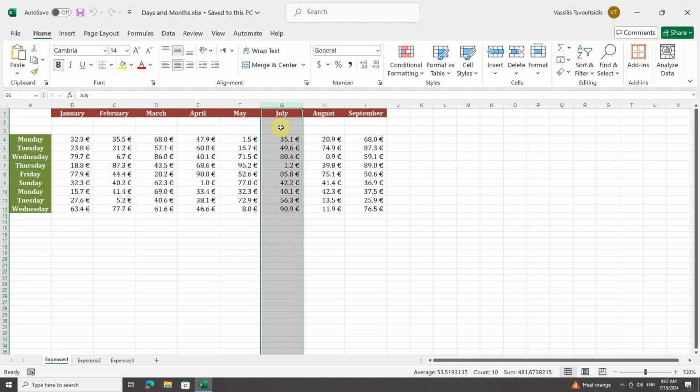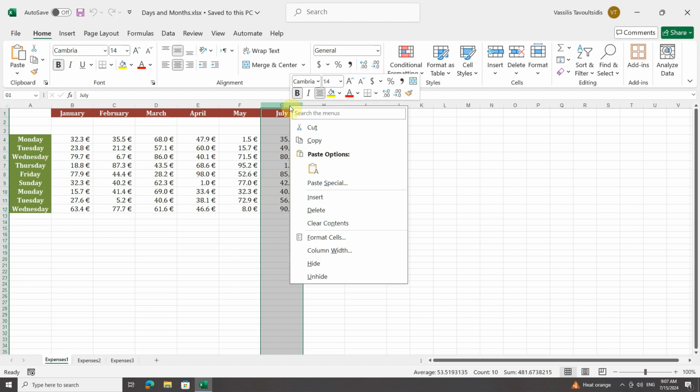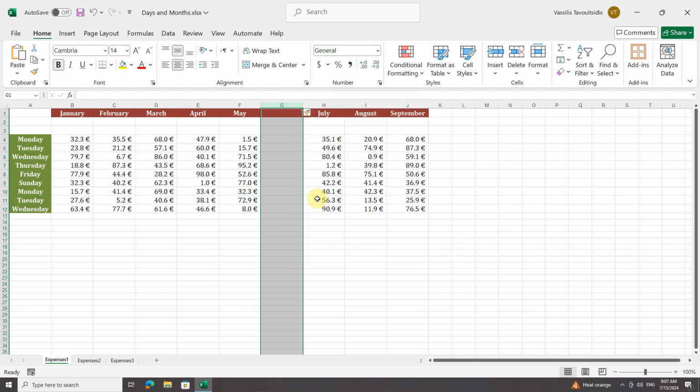Now that I have selected the entire column G, I have two ways to do it. The first one is from the Home tab in the Cells palette. I will open the Insert tool and I could select Insert Sheet Columns. However, for now, I will not do that from here. I'm going to press Escape on the keyboard to close the Insert button. And I'm going to right-click here on the letter G on the column and I will select Insert from the menu that appears.